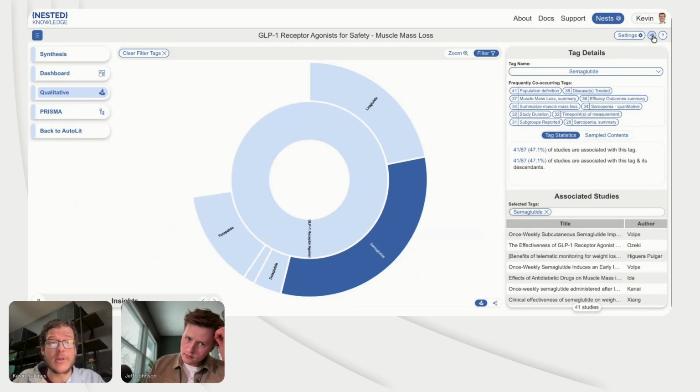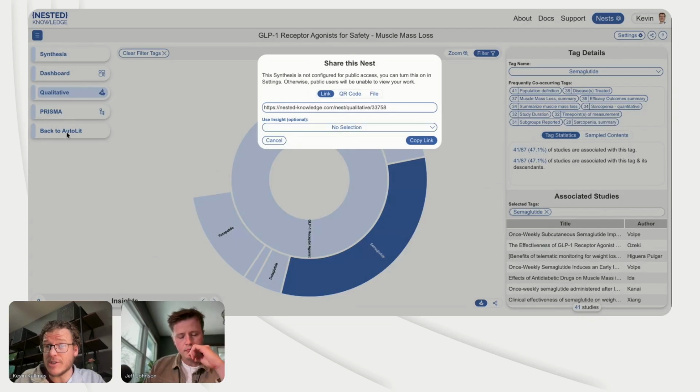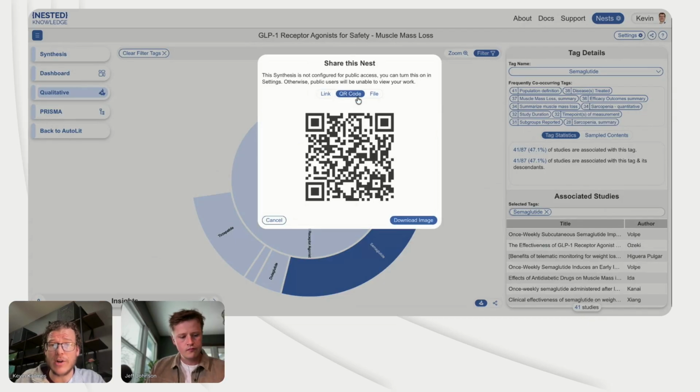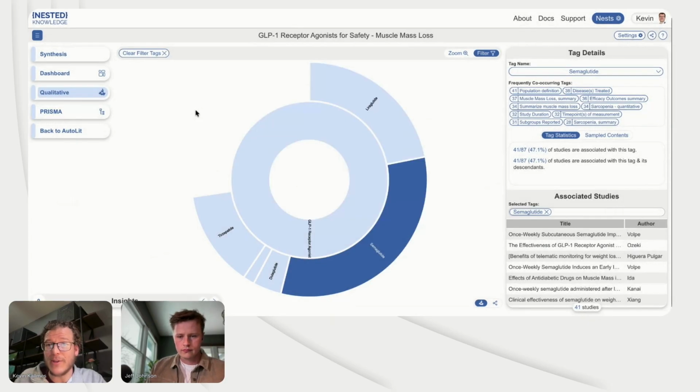This is also where you can link share. So any page on the synthesis side of things is link shareable, QR code shareable. I know you're a fan, Jeff. If you keep this private, you can actually put full text there so that those who share your subscriptions can see them. But if you are sharing this publicly and using those links, we will automatically hide that. So you're only showing the systematic review outputs and not accidentally leaking data on anybody.